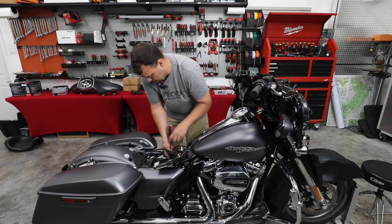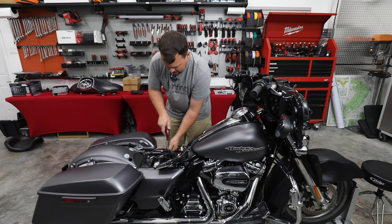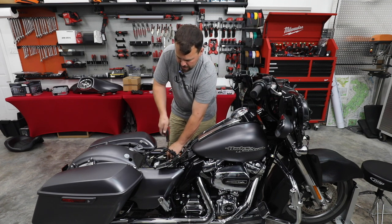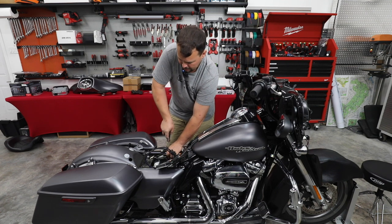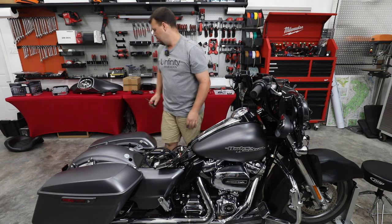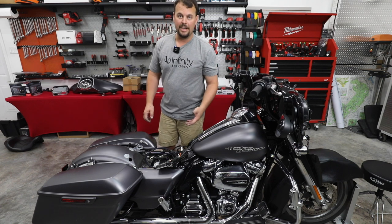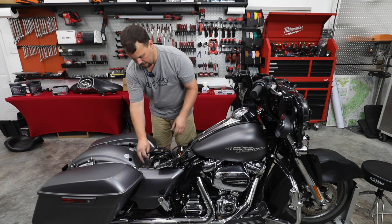If you decide to do so, we have some really nice AGM batteries that are actually better priced than the ones you're going to get at the dealer, and a lot better quality. And we also have some lithium options. They're even far, far stronger. So if you're the type that likes to play the music a long time with the bike off, maybe it's a good idea to get a longer amp hour battery or a lithium battery.